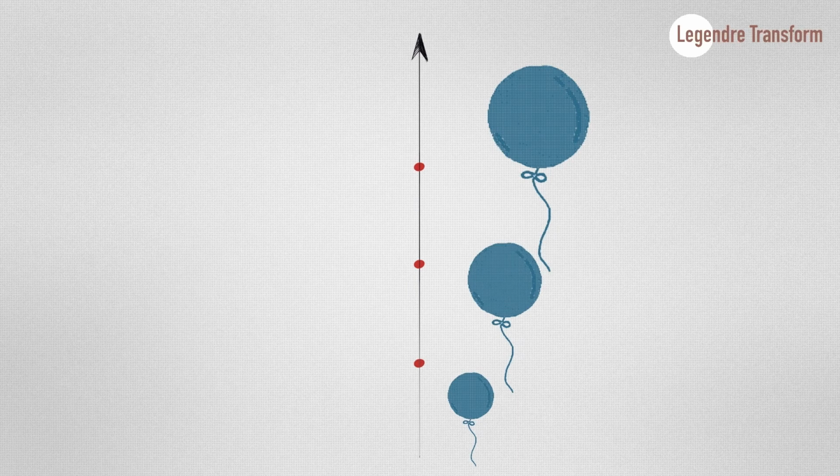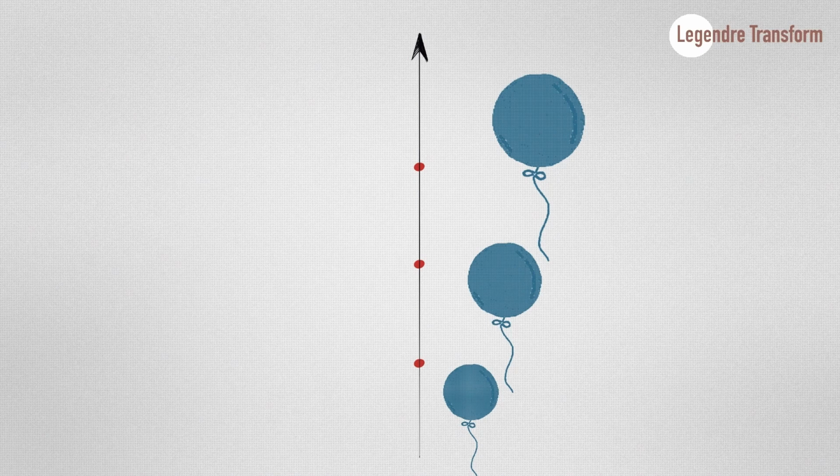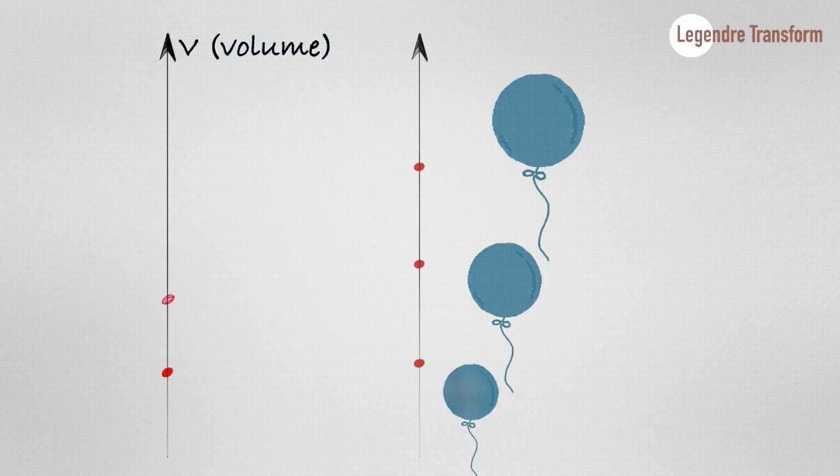Now we would like to describe our system in a way that makes sense. So we don't want to just talk about balloons in the abstract. We want to talk about exactly which balloon, be able to say which balloon we're talking about. So we introduce another line like this. If this is the space of balloons, the abstract space of balloons, we can have a line of real numbers, which would be all the volumes. So it would be the line of all the volumes. And we can associate every volume to a specific balloon.